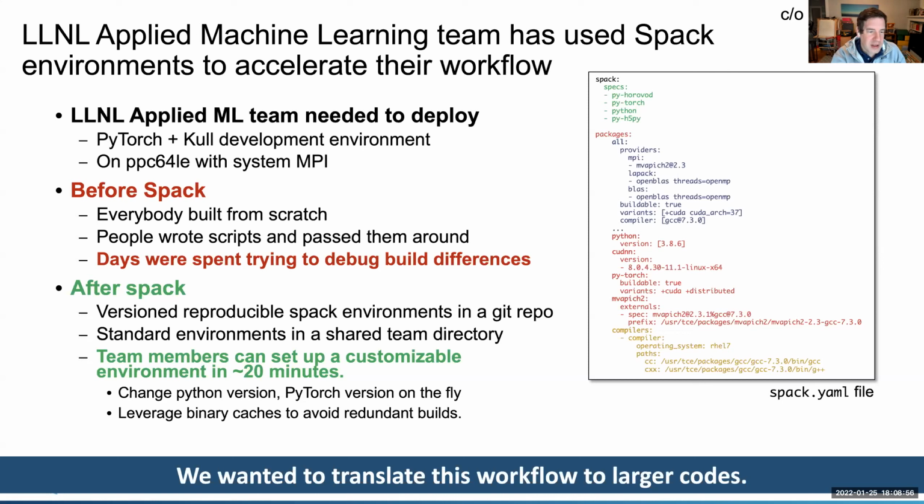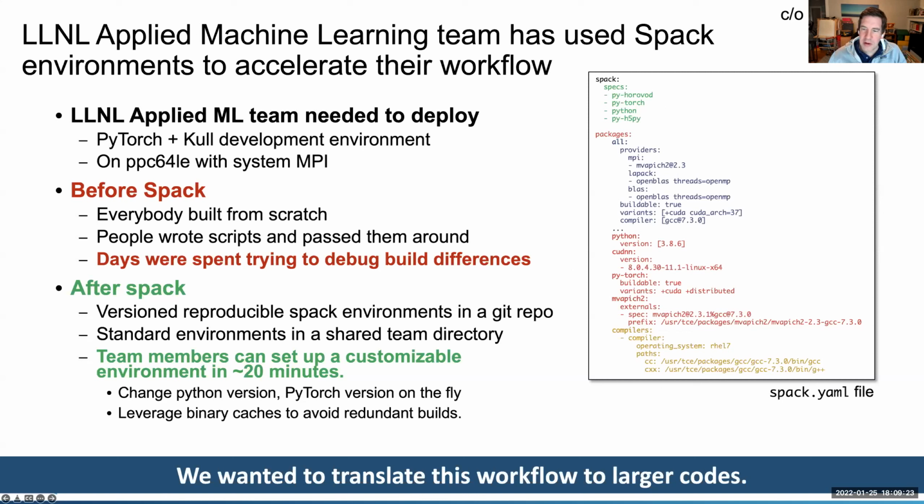And after they started automating that, the team members can basically check out a repo with this description of their environment in it that specifies what compilers they want to use, all the different options on their package, and they can get set up in 20 minutes. The cool thing about that is they need their team members to be able to switch the versions around on PyTorch and to try new versions, try new updates, try hacked versions of it. And so they were able to be a lot more productive with this workflow.